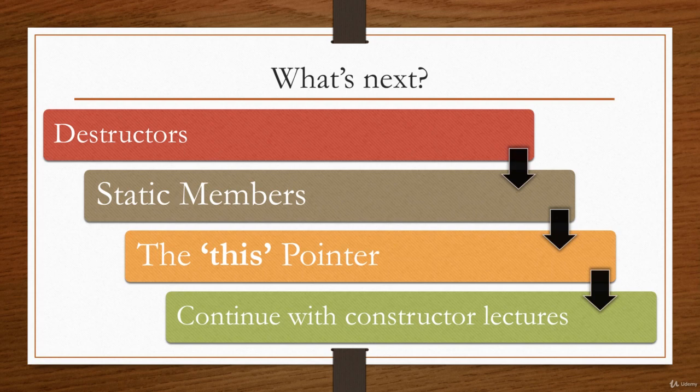Later in the lesson, when we continue the discussion on constructors, we'll step through some of the code using the debugger, and then something called the this pointer will show up. So again, just having a basic understanding of the this pointer when we get to those lectures will simply make it a bit easier for you to understand what's going on. Now before explaining the this pointer, I need to explain static members because a this pointer is not available to a static member function. So basically you need to understand static members and static member functions first before we get to the this pointer lecture.